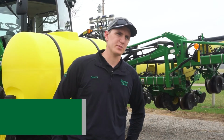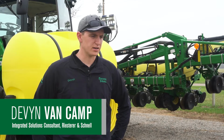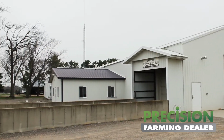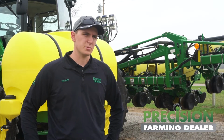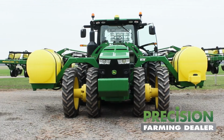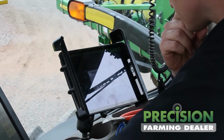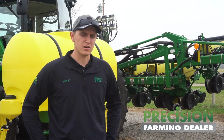Next stop today would be over here in Plainfield. Customer that is mainly a potato farm. They also do corn and sweet corn. But what we're doing here today is coming to set up the tractor, make sure the planter is good to go. We have a wireless data server on the planter, so we can run Connect Mobile, so we can do a high def map on his iPad as we're planting. So we're going to get that hooked up to his iPad.